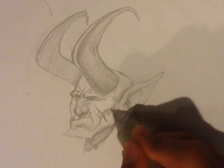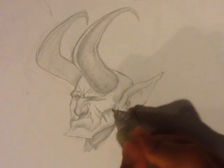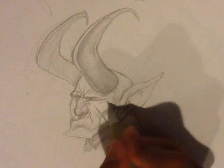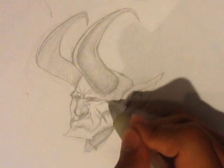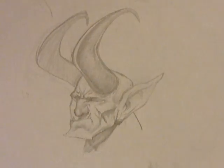The cheek itself kind of casts a shadow in here. The cheekbone. Right here, corner of the eye. It's like above the cheekbone and is rolling right into the eye socket. I indicate that. Never leave floating shapes. When you're working with a lot of little small details.